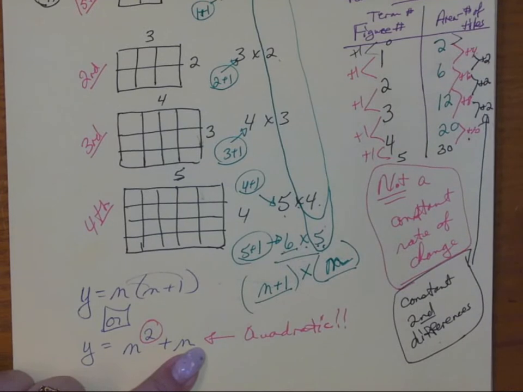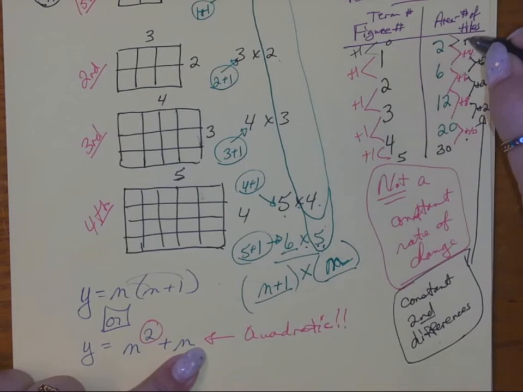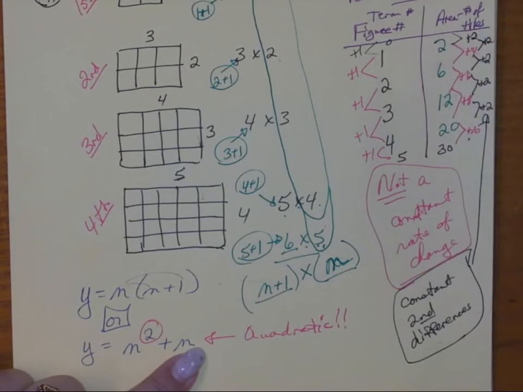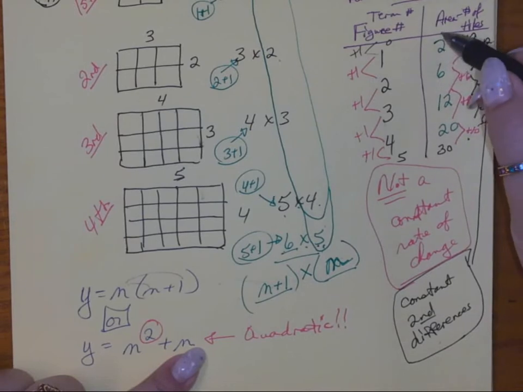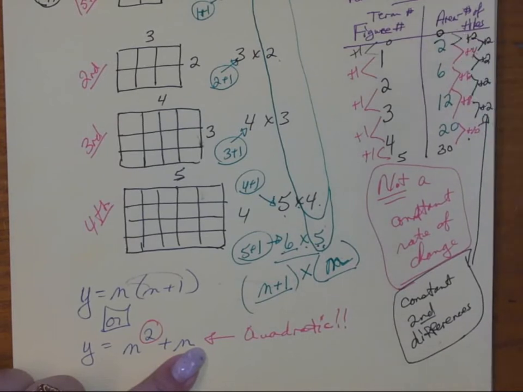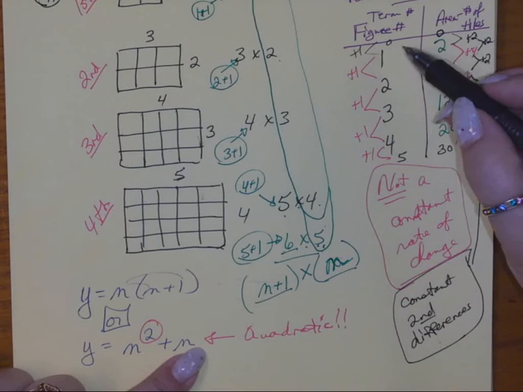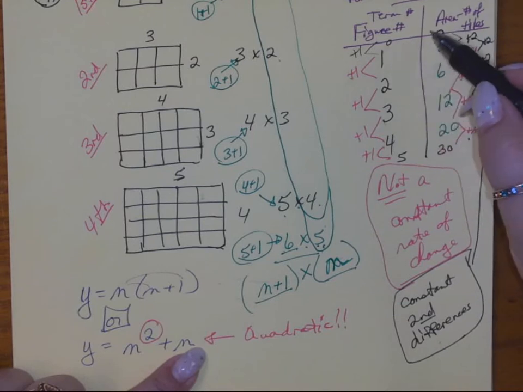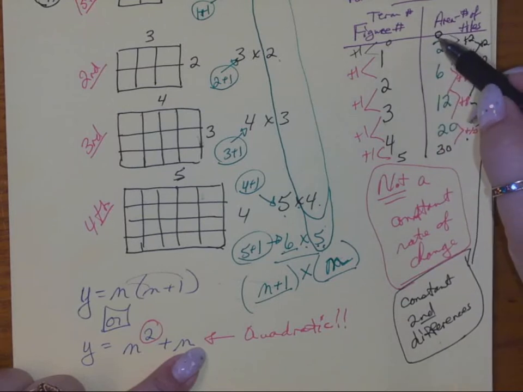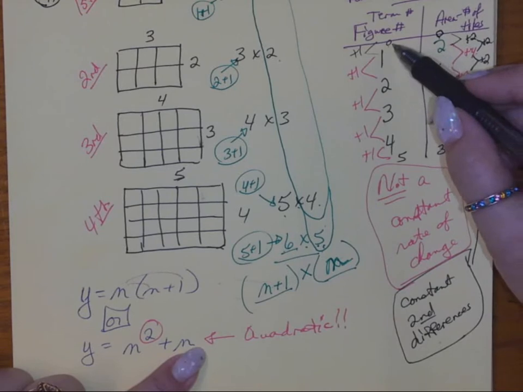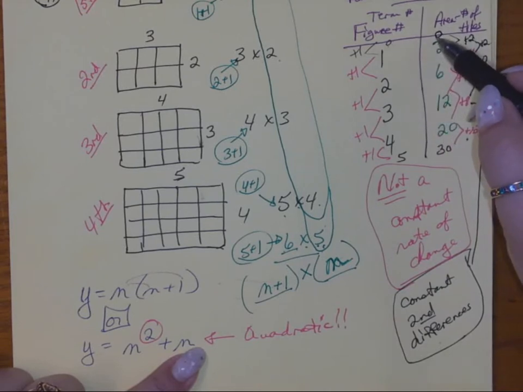What do you think this difference would have been? It was 10, 8, 6, 4. Yeah, this one should have been a plus 2. That would have kept my second differences the same. And if it was a plus 2, then going back would have been a 0, which means that my y-intercept here is 0, 0, if you were graphing these out on a nice scatter plot. It would be 0, 0.